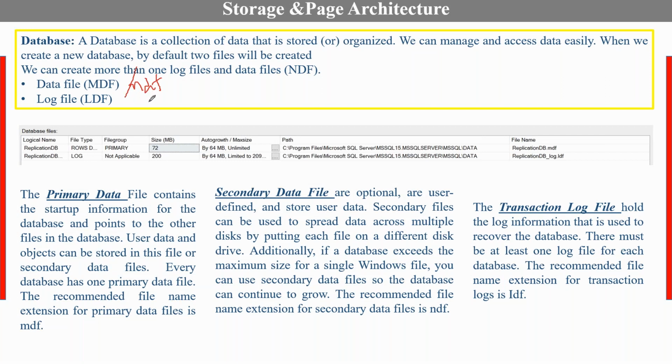.ndf files. Secondary data files, sir. Okay. Secondary data files. Then you may ask one question, sir, what is MDF? What is LDF? Sir, MDF stands for master data file or primary data file, sir. You can call it a master data file or primary data file, which contains actual data.